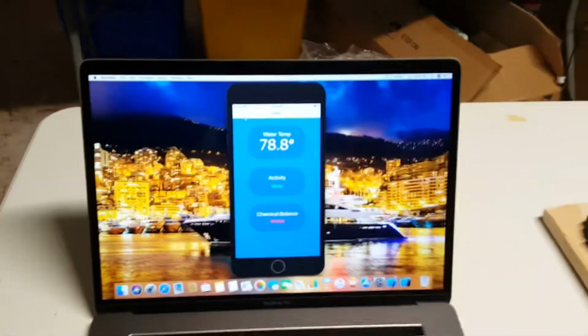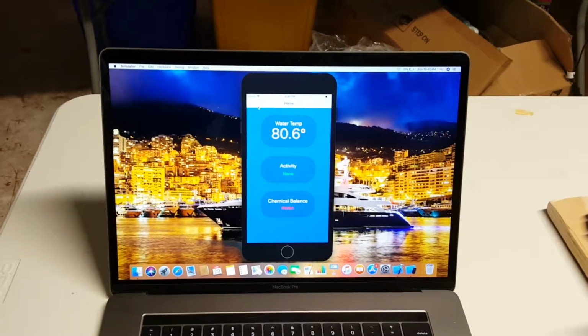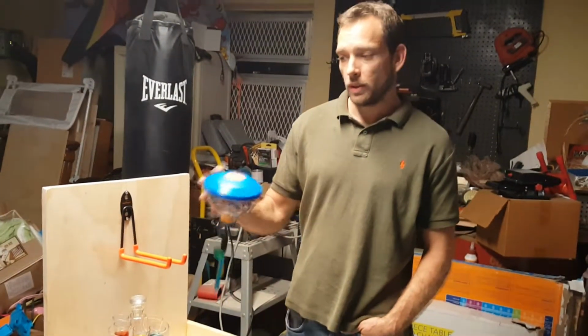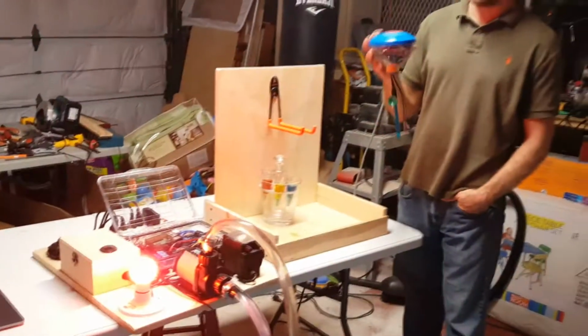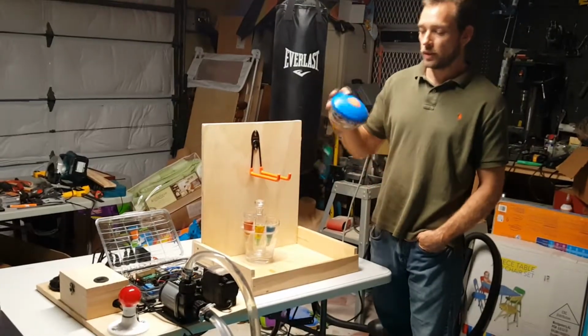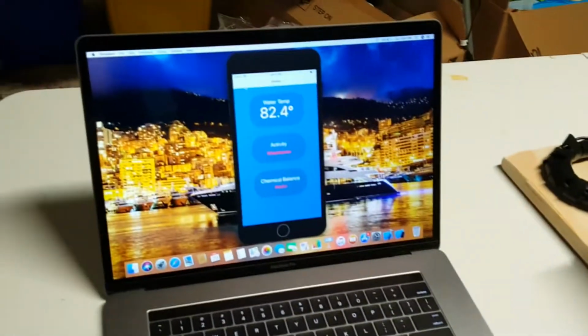Now if I grab the temperature probe, we'll see it change in real time. And there we go. It jumped up 2 degrees. Now I'll demonstrate the water disturbance feature in the buoy. If I shake it and rotate it to signify a child jumping in the pool, we'll see the light and alarms go off. And if I keep doing this, then here you'll see it change to disturbance, to alert the user of the app.